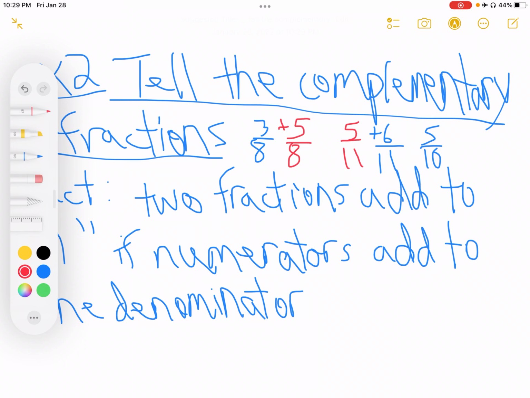And then if I tell the complementary part of that, you'd probably guessed it already. I have 5/10. Then for this last one, this is where they're trying to trick you. I said tell the complementary fraction of 6/6 right here. Then I could write it, or I just say there's none, but I could write 0/6, because if I add 0 to it, I would just get 1 already.